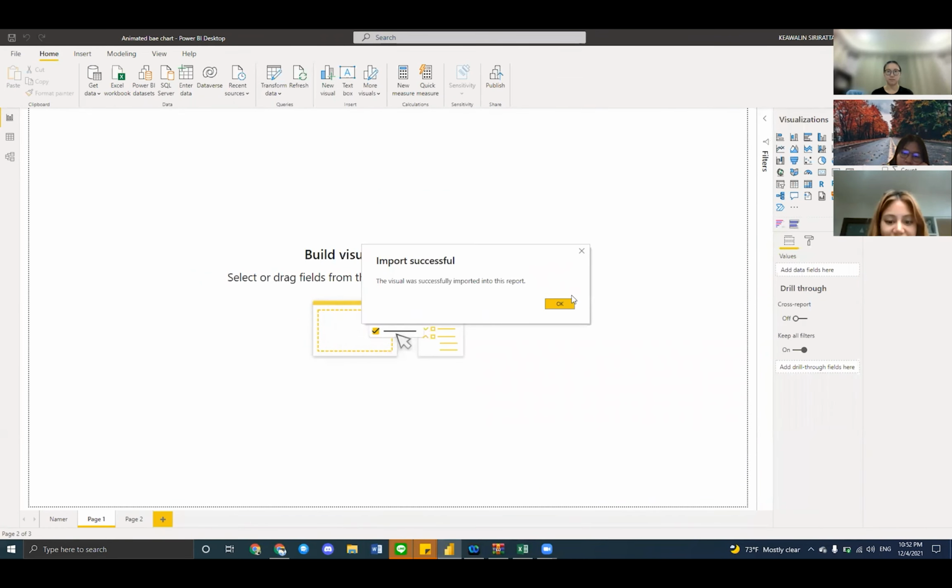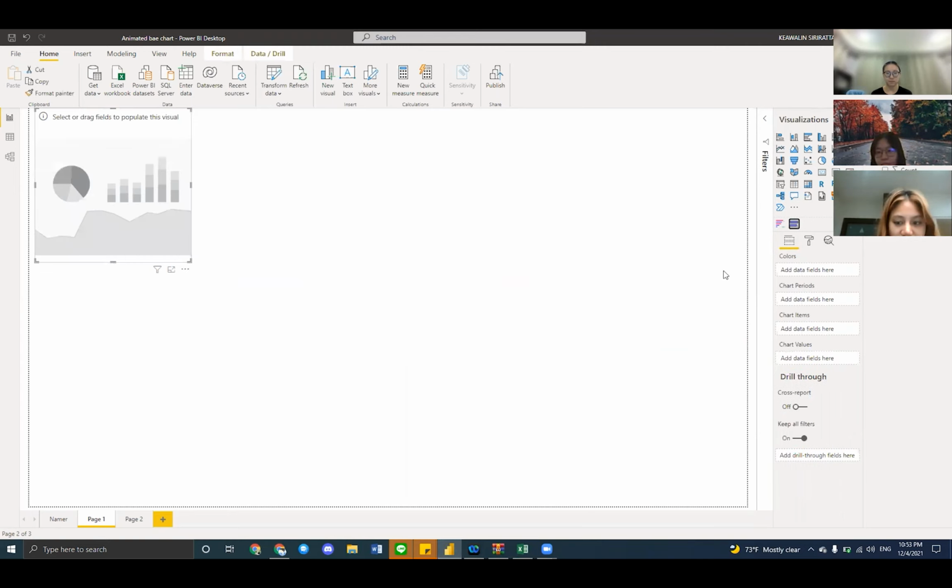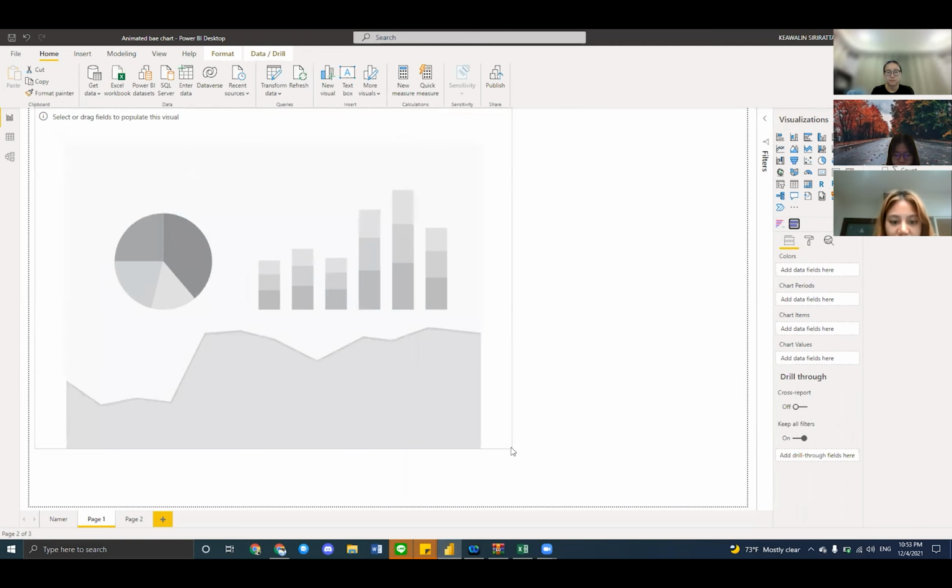So after you get the data into your Power BI, it will show you three different fields that you need to fill in. The first one is period, the second one is item, and the last one is value. The period could be in year or in day or in month, but it has to be one because it will order in hierarchy order. So first, we will put the period of time in the first box.